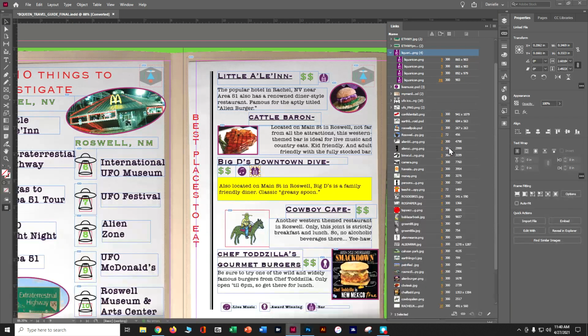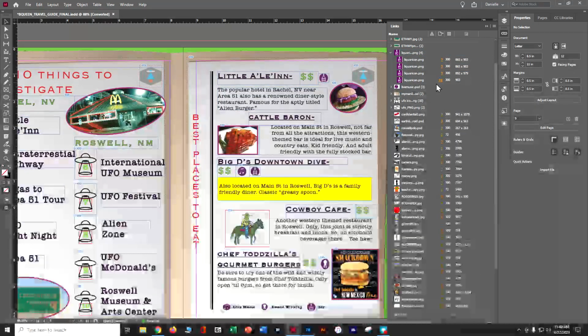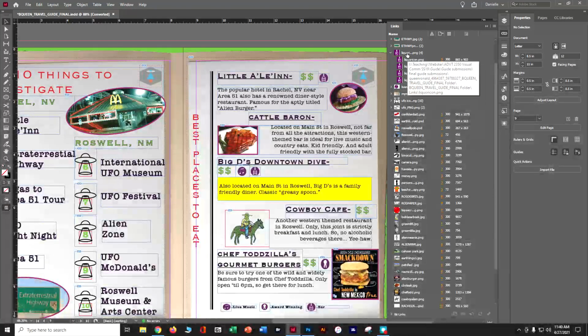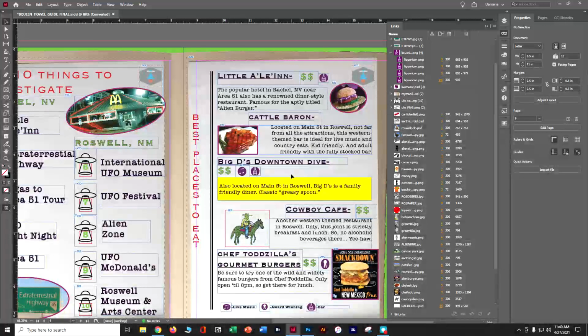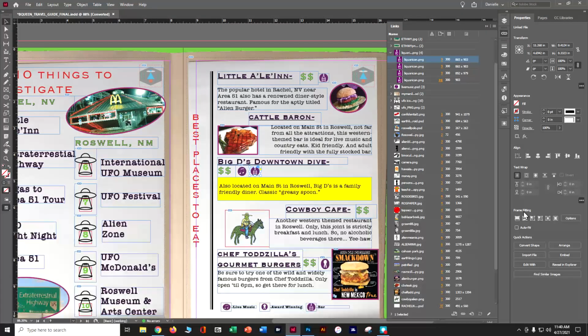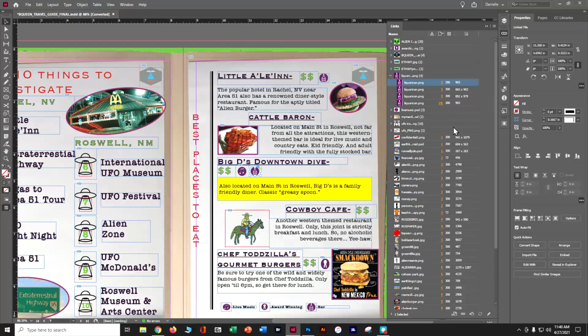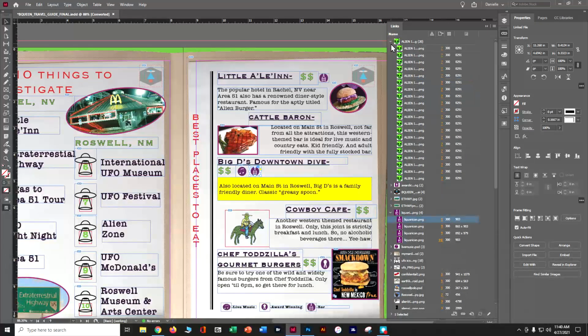Now let's go ahead and go back in. And we should have a much smaller issue. Because these are what's called parent and child images, it's actually going to shrink all of them because the original has. But these individual uses are still squished in one way or another. So you definitely want to go through, hit your auto fit, and make those fit the right way so that you're not messing with their proportion. So you do need to do that for every single image that you have in your publication.